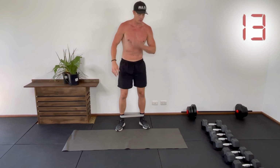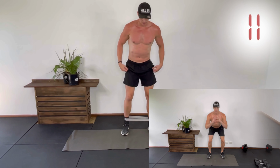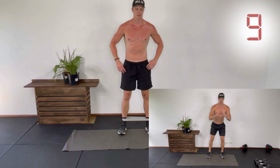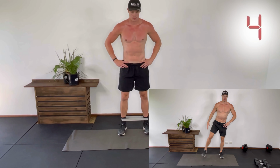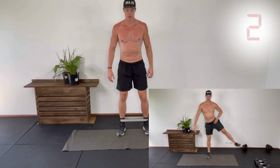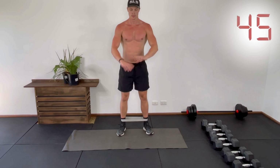Relax, good job. Okay, squat with a side raise. So standing feet shoulder width apart, knees tracking over your toes. When you squat down, you're going to squat and then come up and then shift one leg out to the side and then repeat the movement on the other side. 3, 2, 1.